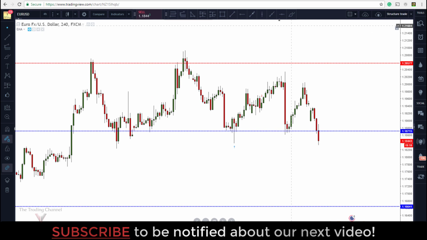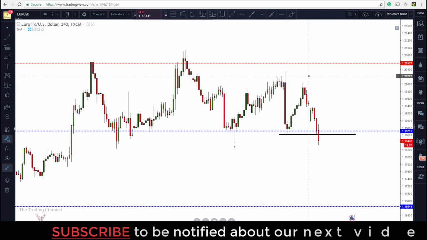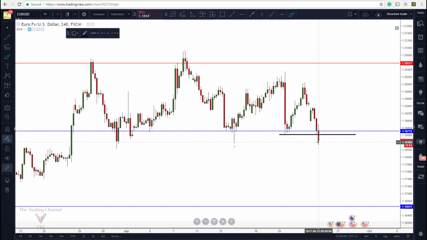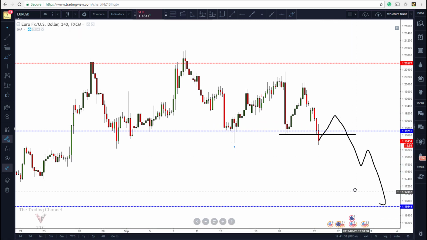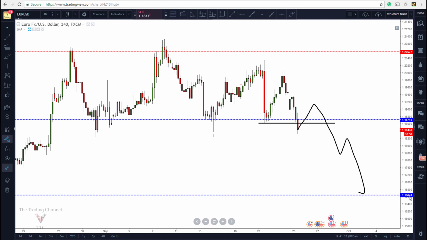And if we do get a close, that close is going to be below our most previous support level right here. And if this close happens to be below this previous support level, then my initial bias and my bias for this week on the Euro dollar will be bearish. I'll be looking for short trades down into the 1.1664 level. As I said, unless we close back above this 1.1871 level before the end of the day.